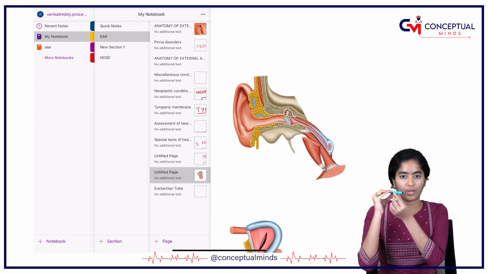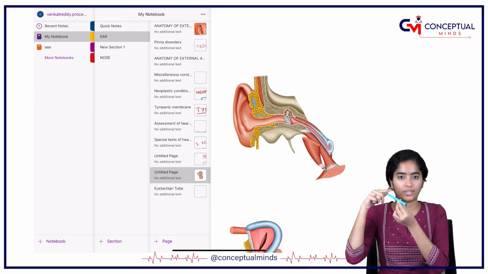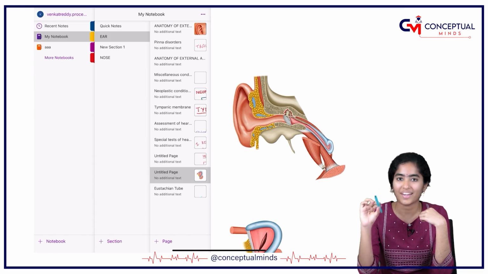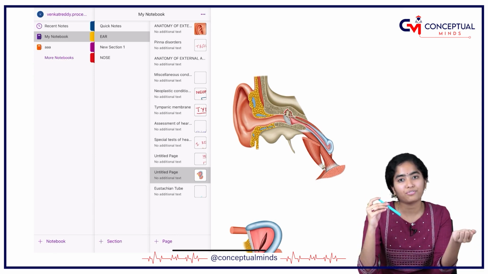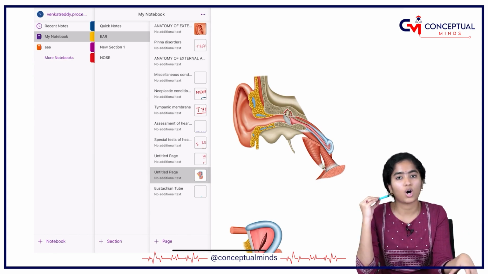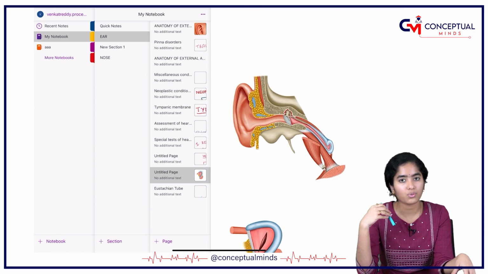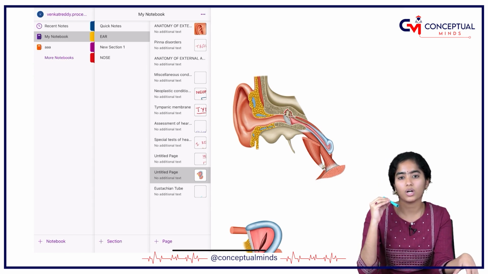And it is not straight. It lies at an angle of 45 degrees with the horizontal. This is the angulation of the Eustachian tube, and this is very important, because in infants and children it is more or less horizontal and that causes certain problems. Let us learn further about the Eustachian tube in adults and children, but for now remember that in adults it is at an angle of 45 degrees to the horizontal.